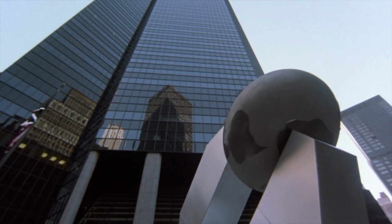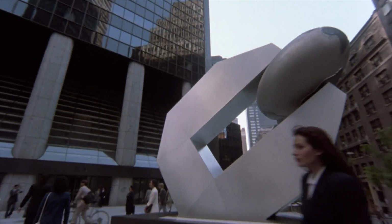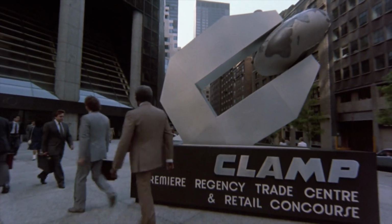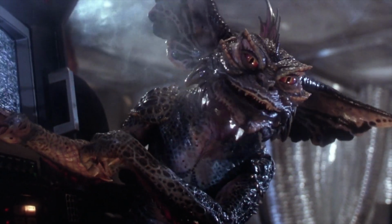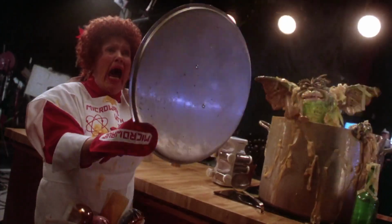So, in the first film, you had the Gremlins taking over the small, quiet town of Kingston Falls, but in the sequel, the Gremlins are running riot inside a high-rise, smart office building in the middle of New York City. And one of the main things which made this film stand out to me as a kid was the animatronics and the creature effects which were created by Rick Baker, who famously said that he would only work on the sequel to Gremlins if he was able to have creative control over the look of the Gremlins and to give each one of them a totally different personality.